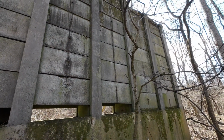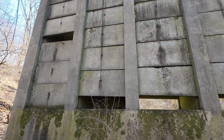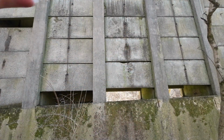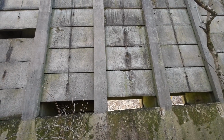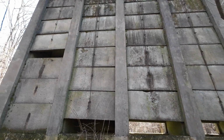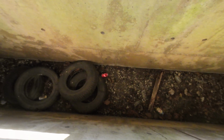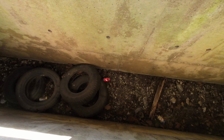But this one looks pretty good yet, and you can see this one actually has the cables on the side there, where you can see how they raised all these up to raise or lower the water level in the basin. I didn't see cables on the other ones I was at, but this one has some on it. Side here, and show you what's in here, I stuck my phone in here to grab a picture, but yeah, there's more tires inside there. I can't get up here any further to stick my head in here. But yeah, somebody dumped their tires in this one, and I don't hear any water running through this one either.